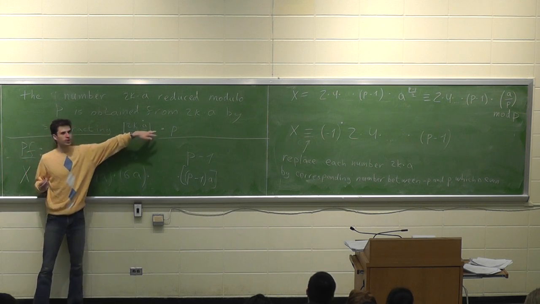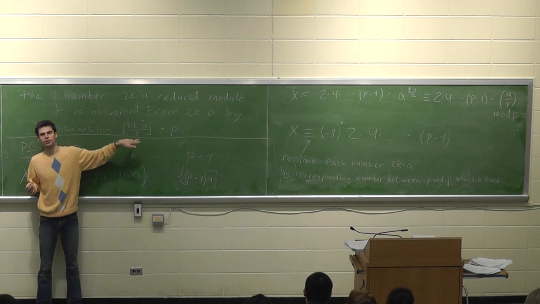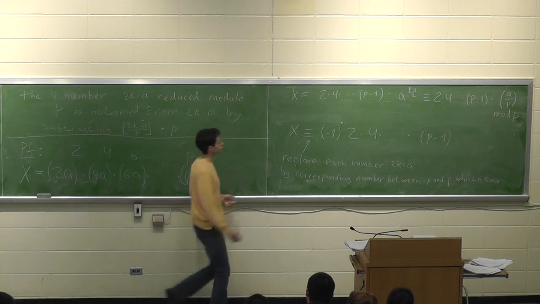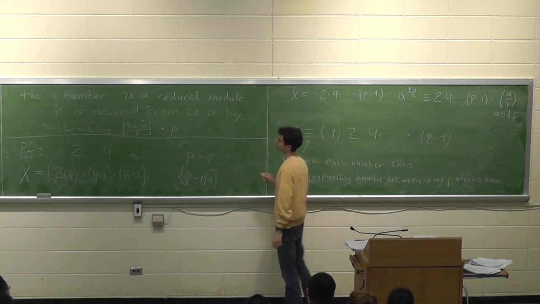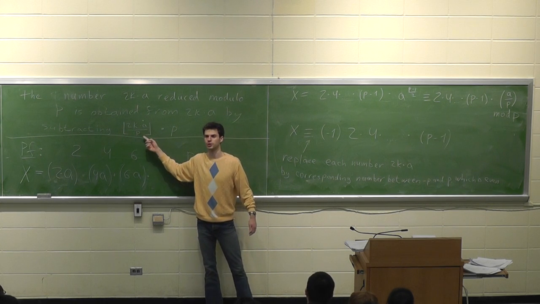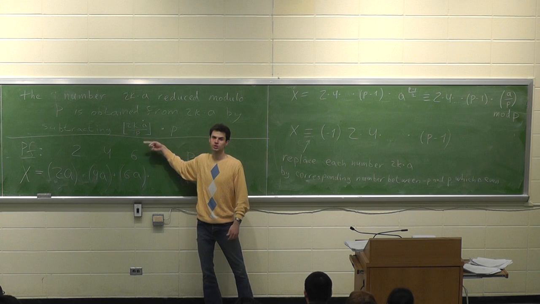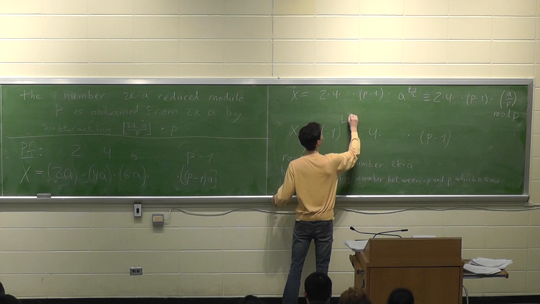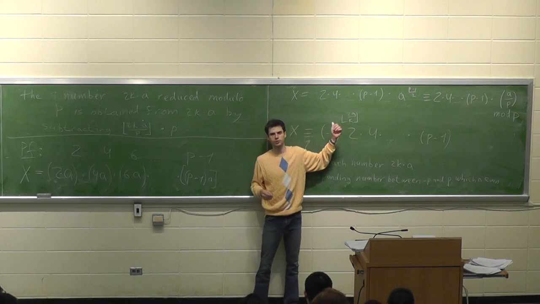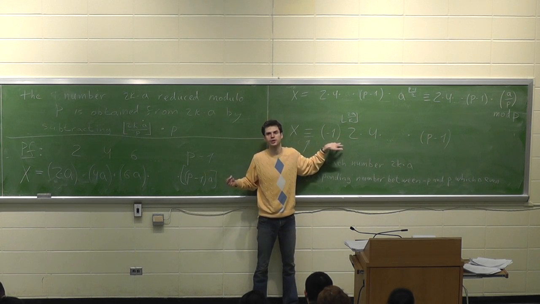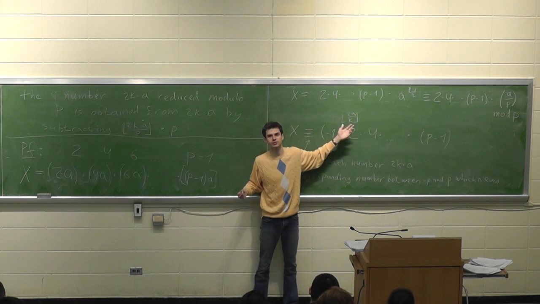Look, if we subtract an even number of multiples of p, then we stop here, so we are not changing the sign. If we are subtracting an odd number of multiples of p, we will not stop here, and then we will have to introduce a sign. So that's the same as saying like this. Each time I'm subtracting some even number, I multiply by plus 1. It's minus 1 to the power of this even number.